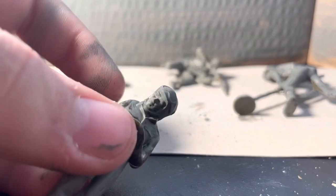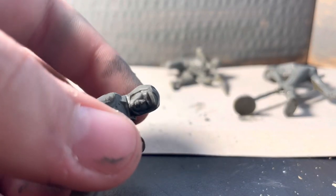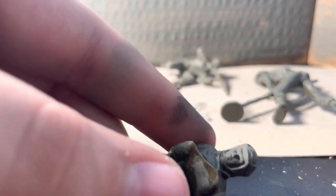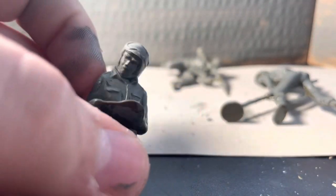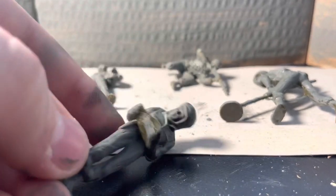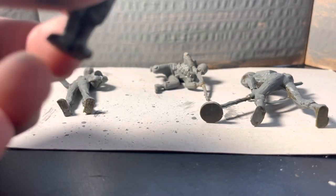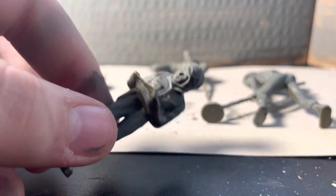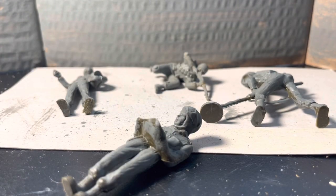Now we're going to be starting with this guy since his face is pretty. Actually, no, let's start with him. Alright, we're going to be painting figures, but faces for the most part, for the most detailed part. For this guy, we are going to get paint palettes.